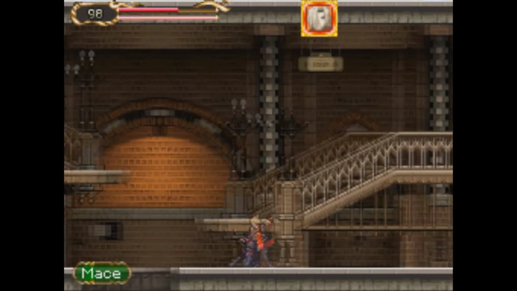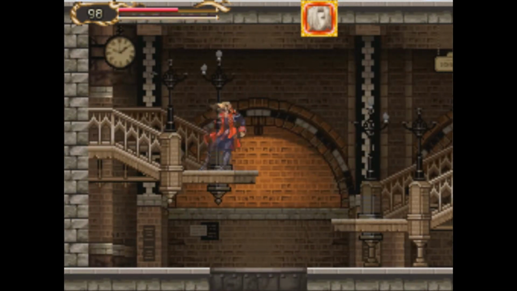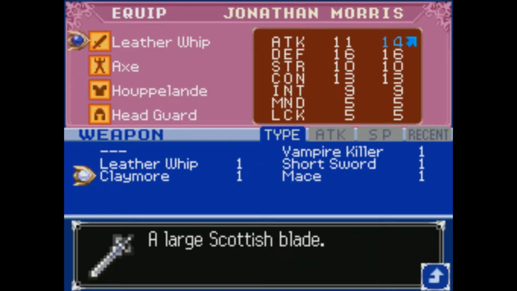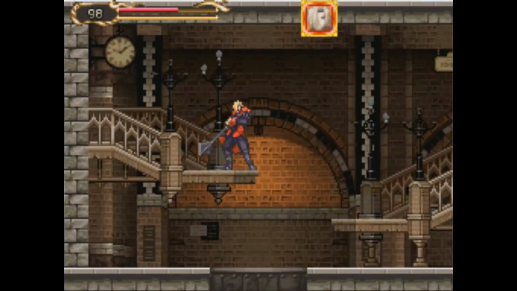Mace. So the mace will be a... I don't think it's a two-handed weapon, but it is a very similar attack to that of the claymore that I demonstrated in the previous video. It's a big, slow overhead attack. So let's have a look and see. That is a claymore. The mace is the strongest weapon we have so far, so I might actually use that.